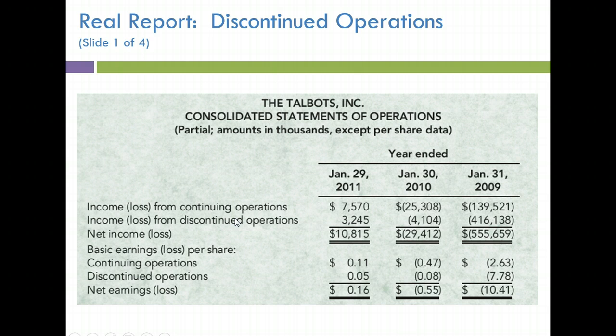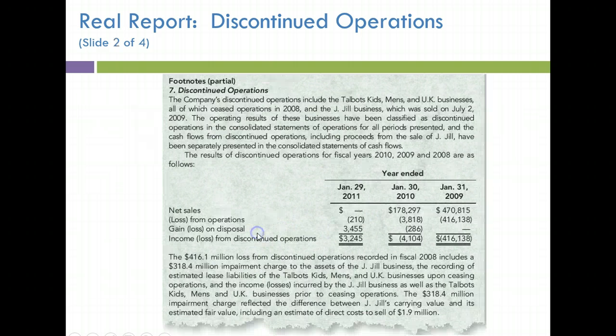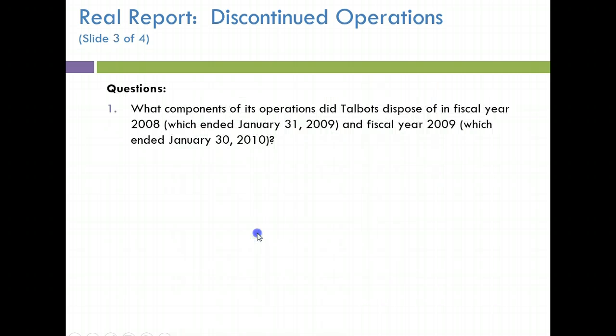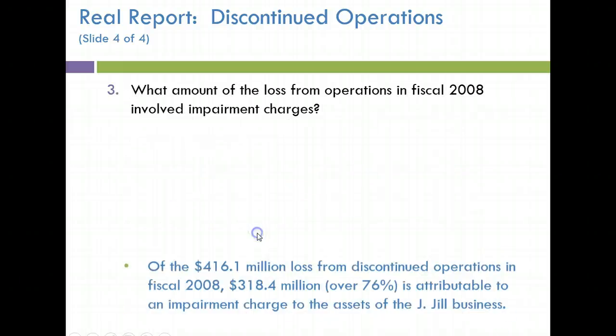This shows you the discontinued operations. We start with income from continuing operations. Then you've got an income or a loss from the discontinued section of the operations, which ultimately gives you your net income. Again, we'll go through problems. That's sometimes the best way to do it.